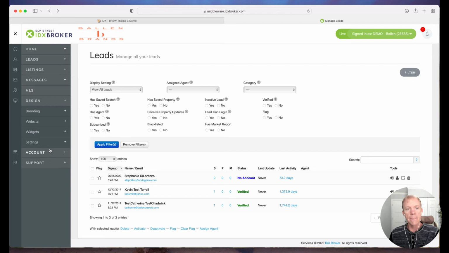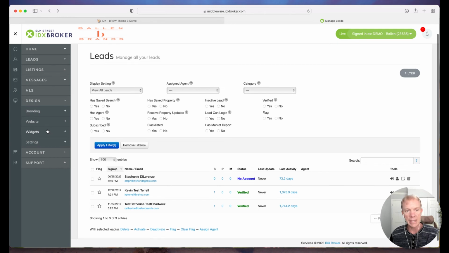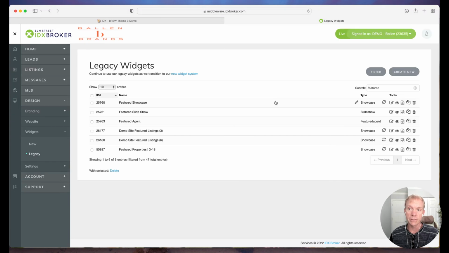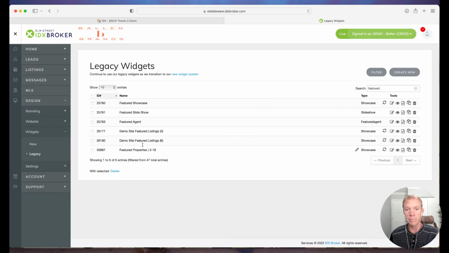There are some messages that are internal for IDX specifically, about their updates and things that they're making. And then under design, I have a lot of opportunities here too, where I'm able to change what shows up on the pages. What we use this the most for though is under the widgets. So I'm able to create widgets, like I mentioned, with very specific types of properties. So whether it be price points, we'll just do a sample one here so you can see.